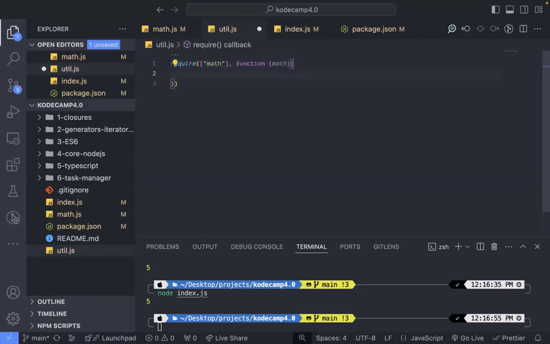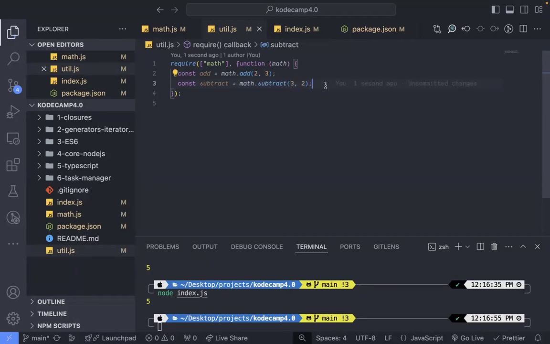So to add, we say result1 is equal to math.add of 2, 3, and we can simply say result2 is equal to math.subtract of 3.